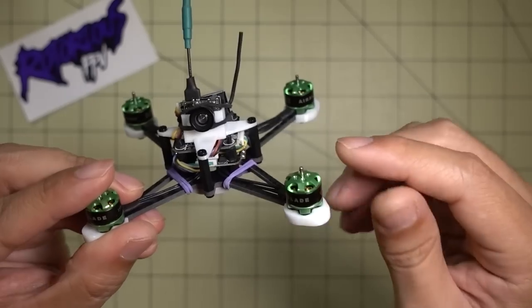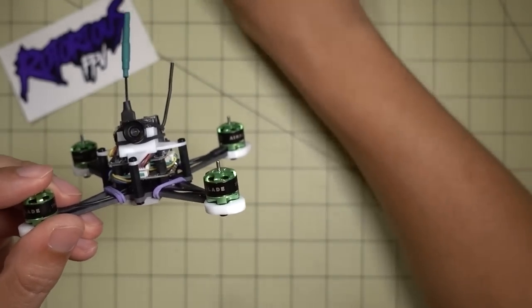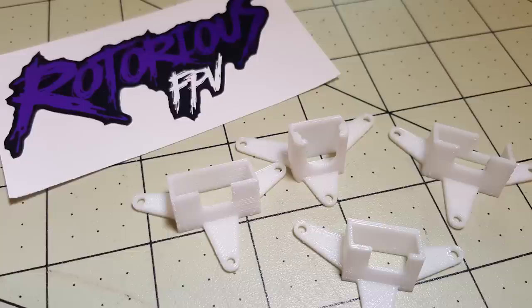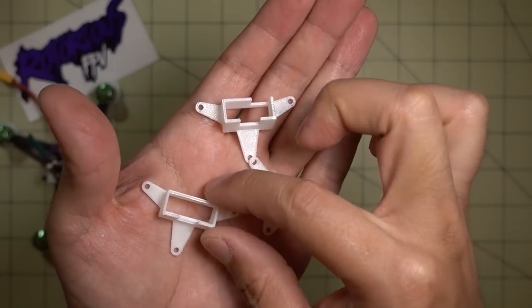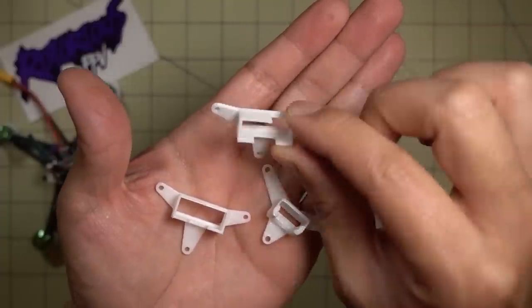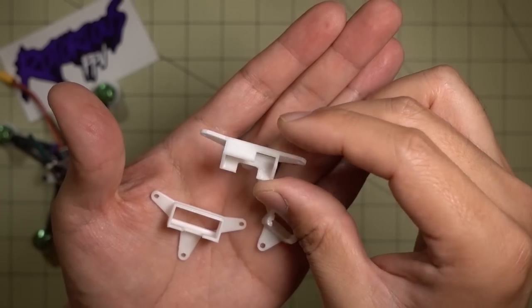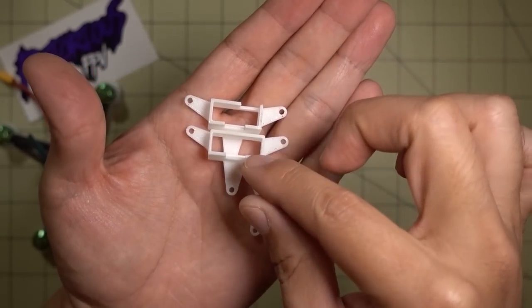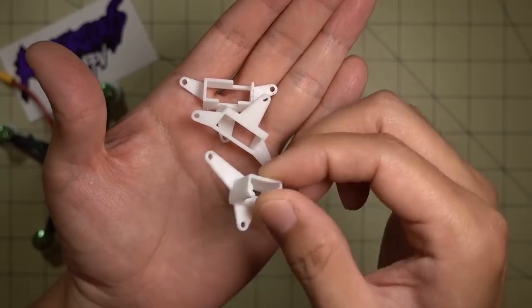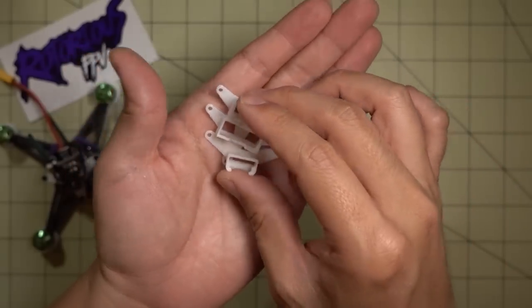The camera mount here fits this particular model. There's other ones available. So it looks like they've got ones for the other different camera sizes. I think some of the bigger ones, like this one here, is probably for the TX02. They have even bigger ones here for some bigger cameras like the FX79AT. These are all printed in TPU. I believe you can choose one, and these other ones cost extra.